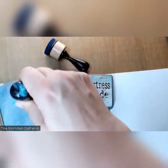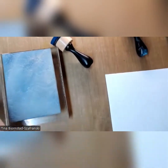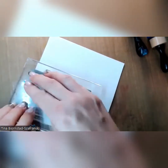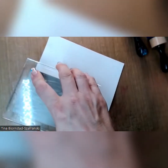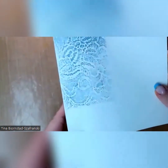You can do this with fresh flowers, like a wedding bouquet, or again, boutonniere, corsage. If you've been sick and in the hospital and you've received gifts of flowers, look at that pretty inked up. I'm going to do a quick spritz with my spray pen that is retired, but any mister will work. And again, I just do this because I like how it transfers the ink nice and smooth. And then I'm just going to gently put that down, not pressing hard. I just want the ink to absorb into the fibers of my white daisy cardstock sample here. I'm going to roll that up. There is a gorgeous lace sample.